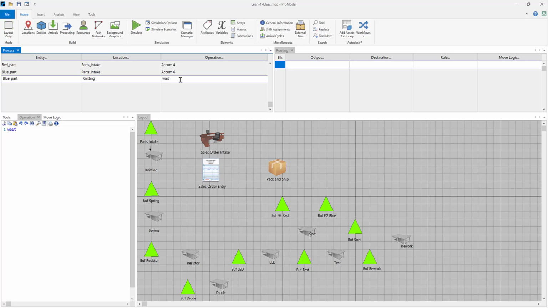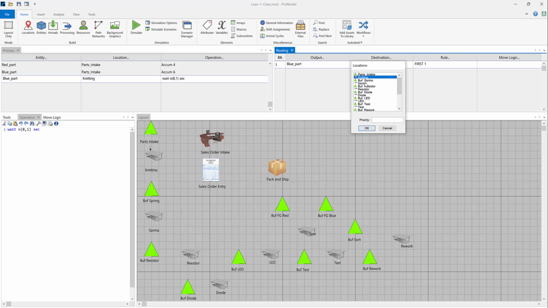So normal 8 comma 1 second, and after knitting it goes to buffer spring. So blue goes to buffer spring.